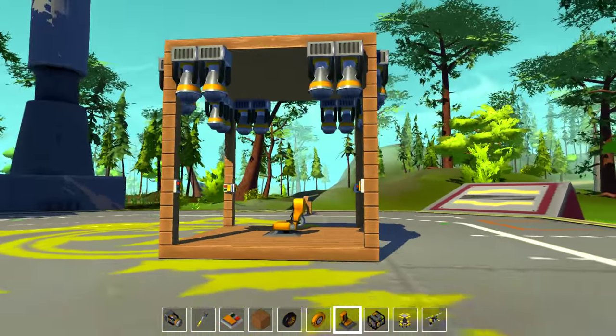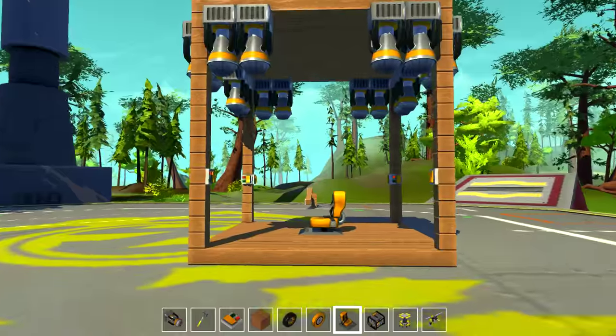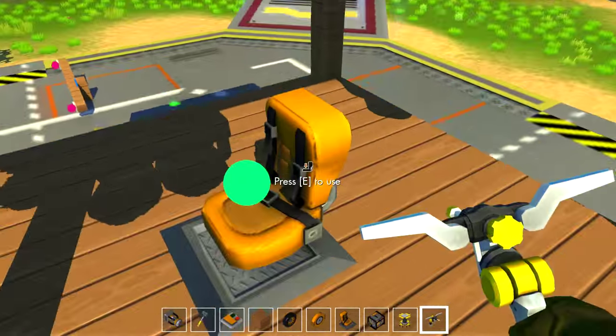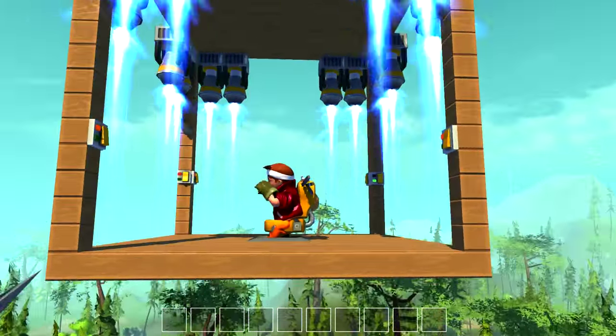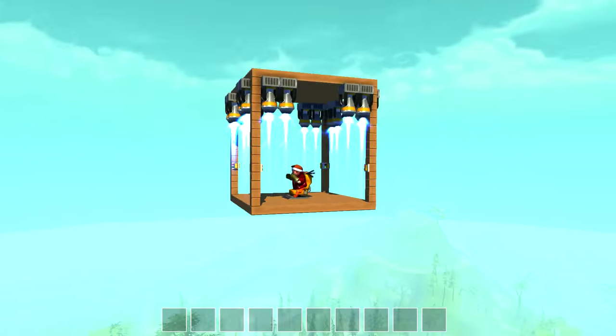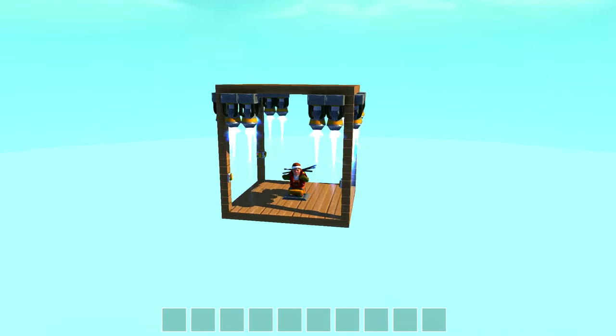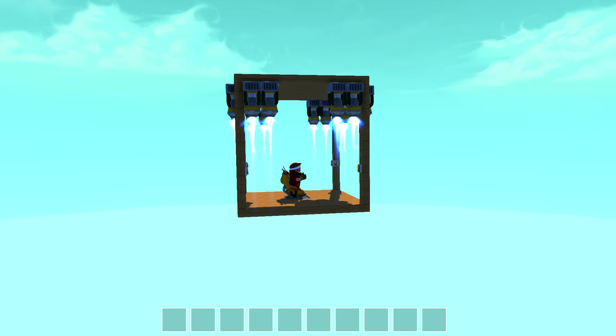So we got our chair back in, we've got our little rocket platform, and let's see, which one do we connect to? We connected to that one. Oh boy, look at this. It is totally 100% level. We're going up to the sky, and we'll see what happens.